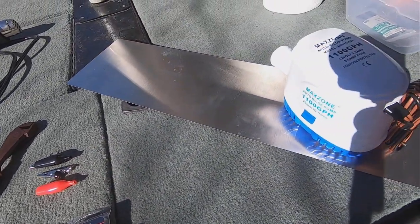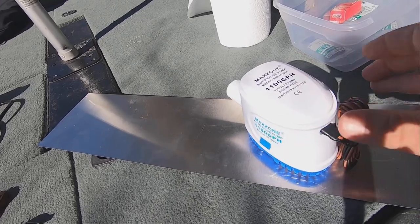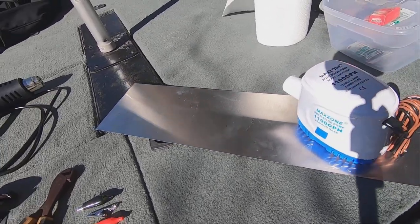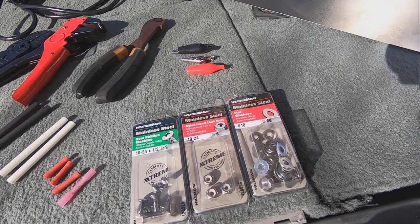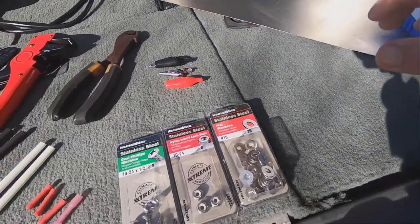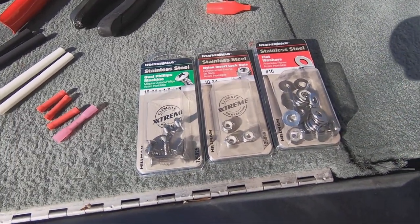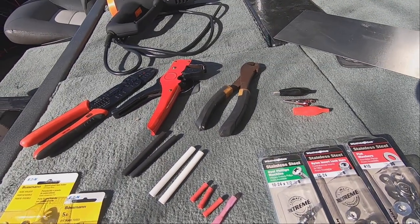I've got a little piece of stainless steel that I'm going to mount the pump to, so that as a unit I can pull this in and out. And of course, we'll have the hose to attach to it. There are openings in the bottom, so I'll just screw it down with some stainless steel nuts and bolts, so it's all real mobile. It won't take long to rig this up.